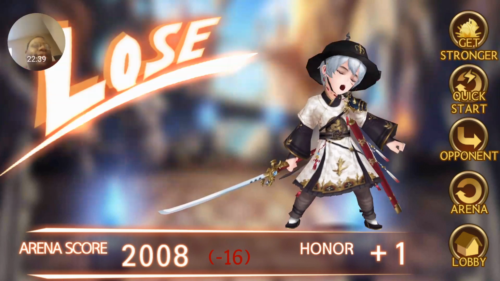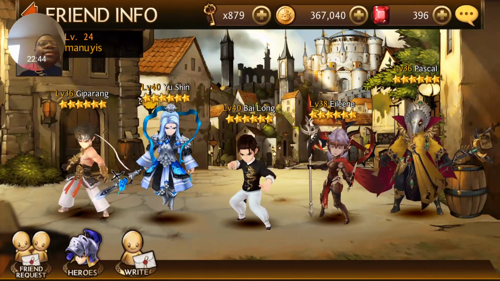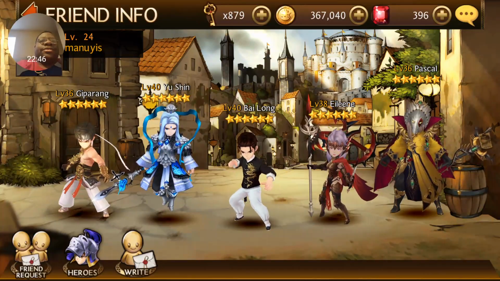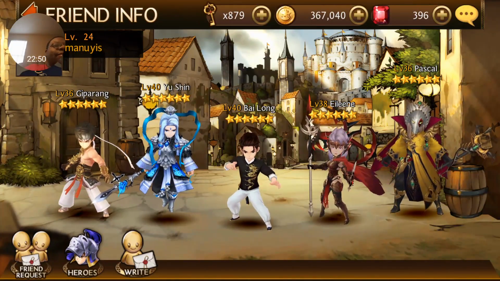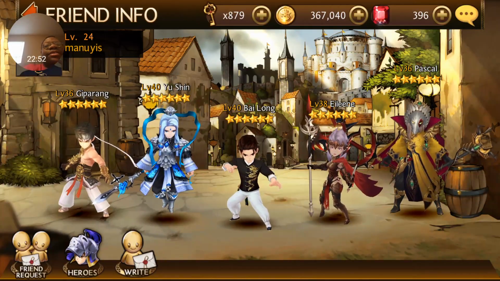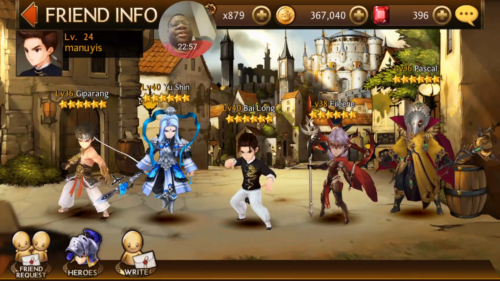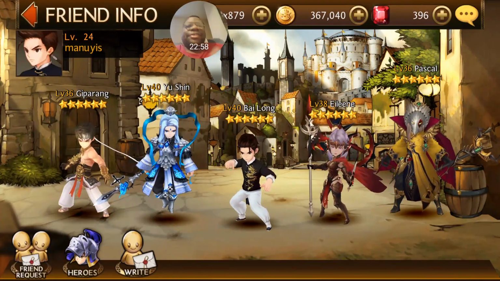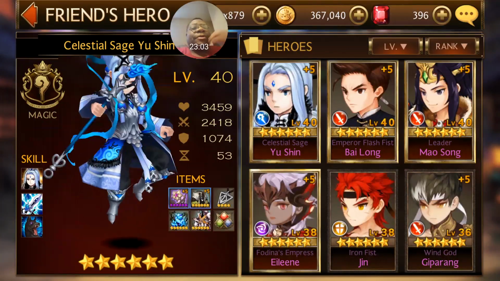Now, here's what's sad about that fight. Let's go look at our opponent, because the game lets you actually do that. The people that I lost to, one was a level 36, one was a level 38, and one was a level 36. So, is that really fair that my team of level 40s pretty much got slaughtered? Or is it just a matter of their heroes just having better equipment?